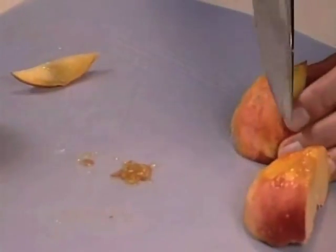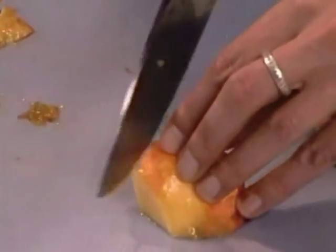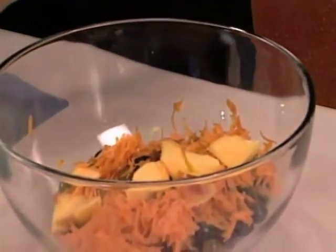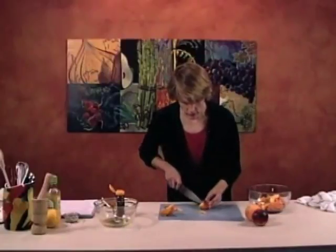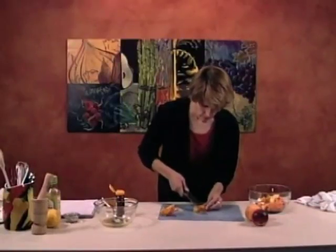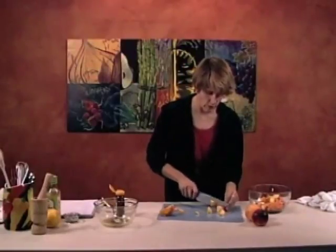What you can do, you don't need to peel them actually. Just basically cut out any bruised areas. The peel, again, provides more fiber and some texture as well as color. Just kind of cut them into any regular pieces. I like to put the peaches in last because they're a very delicate fruit. You don't want to get them bruised or have them exposed to the air too awfully long. Again, you can see I'm just cutting away some of these, little bit bruised, but actually the peaches are just beautiful.